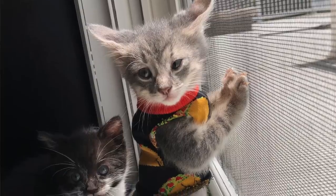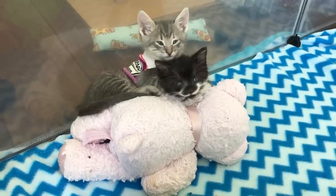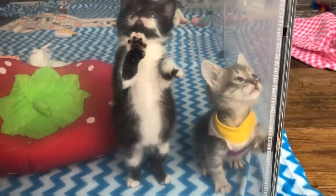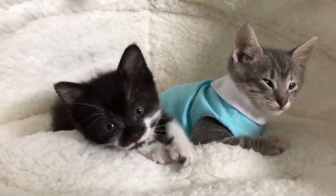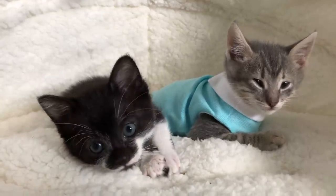Anyway, now that Spinach and Chickpea are friends, they are like two peas in a pod. They are so, so cute. They do everything together. They snuggle together. They go on adventures together. They climb. They play. They love each other. And it makes me so happy because both of them have had to go through a lot, and both of them will have to go through more, and they'll have each other.